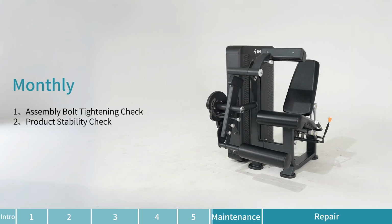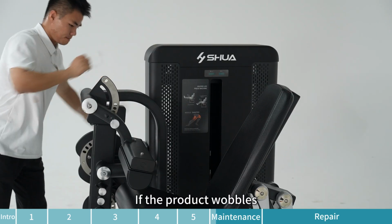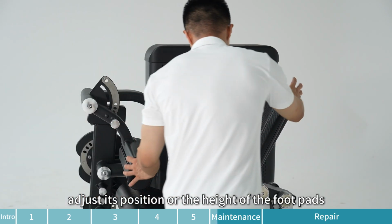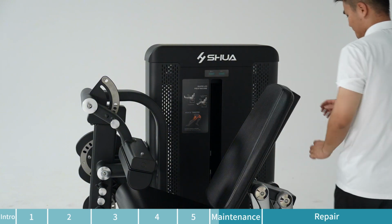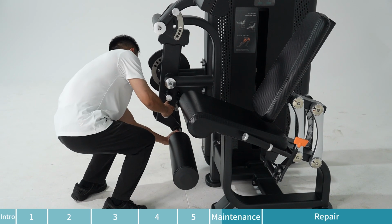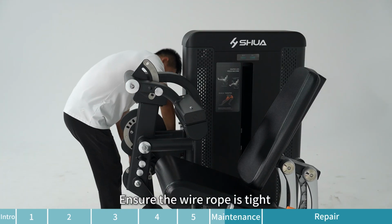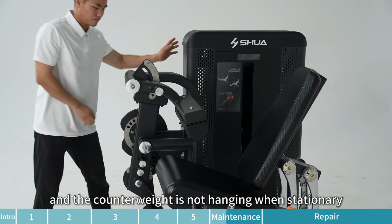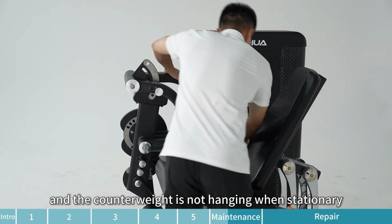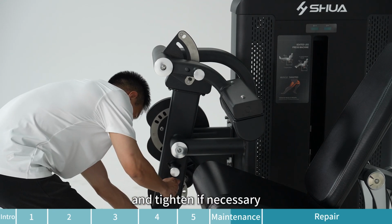Monthly. Check all assembly bolts and tighten them again. If the product wobbles, adjust its position or the height of the foot pads. Weekly. Inspect each rotating part to ensure they move smoothly without noise, ensure the wire rope is tight, and the counterweight is not hanging when stationary. Test the pin component for proper function, and tighten if necessary.